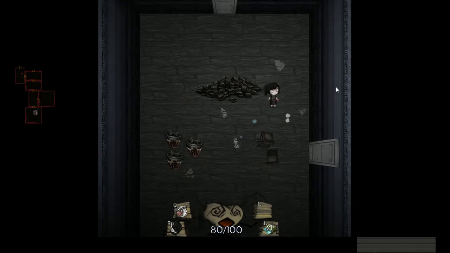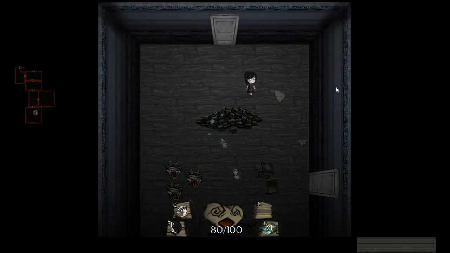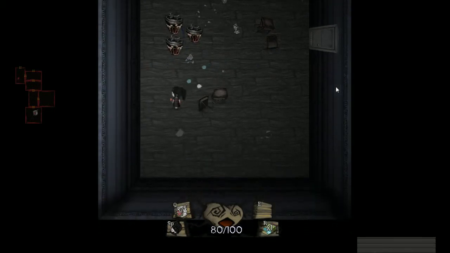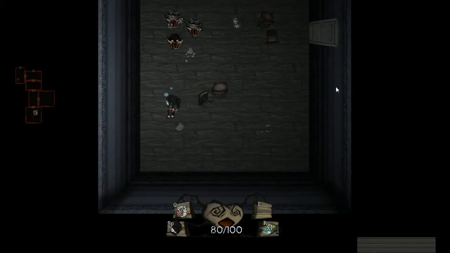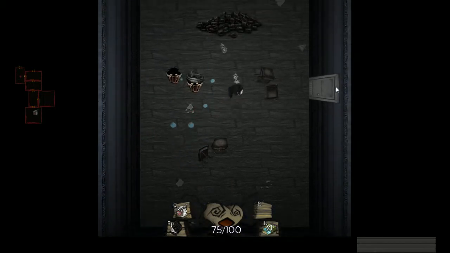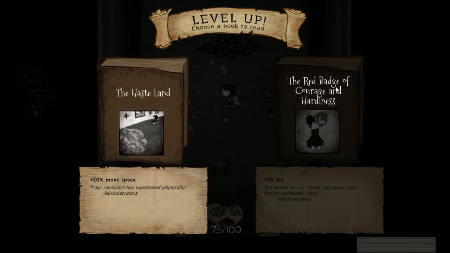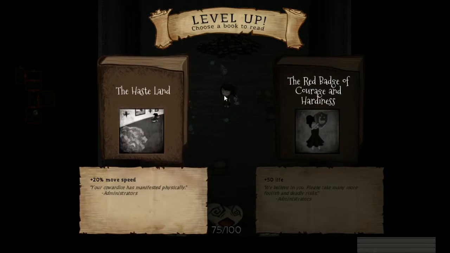The appeal, I think, is of short runs and getting different things every time you do the run. That's the appeal of Binding of Isaac as well. You can do an entire run of Binding of Isaac in a fairly short period of time, and your run will be different to the last run. That's the appeal of it.